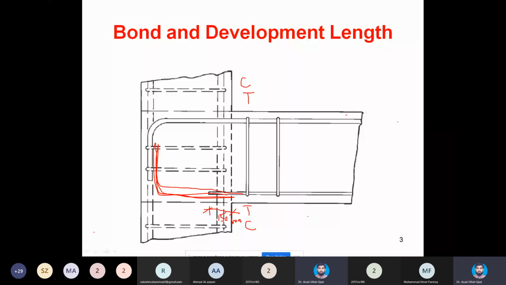So this sketch can tell us that actually we are not expecting stress reversal. These are hanger bars and these are hanging the ties. So the first tie is placed at S by 2, where S is the spacing between ties, and then onward the ties are spaced at S. In the column ties are present, and within the beam column joint again ties are present. So in the joint we also need confinement and ductility. So these two ties are also present within the beam column joint.